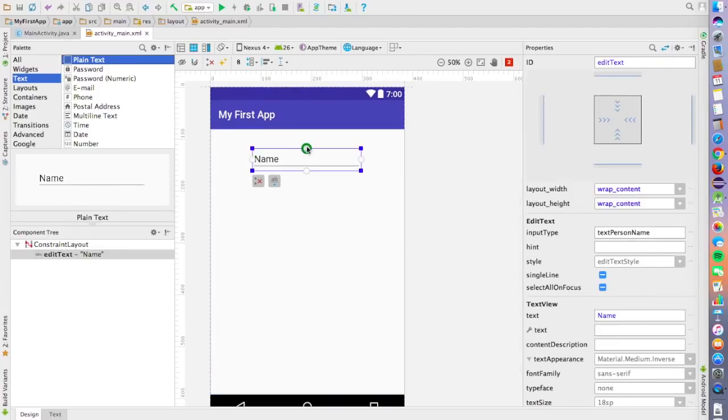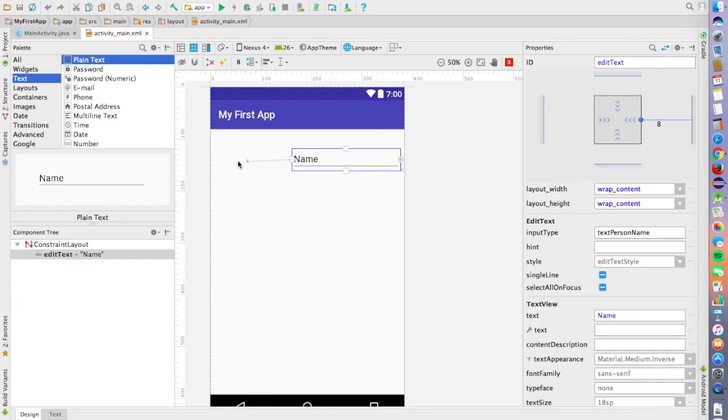And notice these little green anchors that are around this particular control. And those anchors here are what we are going to use to constrain it to a particular part of the screen. So if I click and drag so that it's basically like glued to the side, it pulls it in that direction.